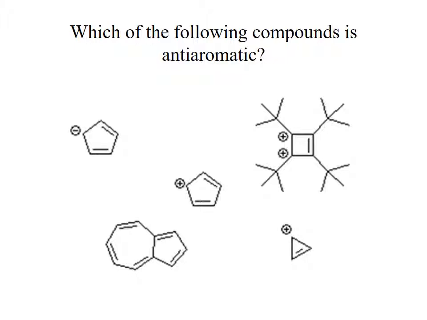Which of the following compounds is anti-aromatic? To look for an anti-aromatic compound, you have to look for a system that has 4 times n electrons. So either 4 electrons or 8 electrons or 12 electrons. So if I go through the following thing, everything is conjugated. I can see that this has 6, this has 10, this has 2, which is aromatic and not anti-aromatic, and this has 2, which is aromatic and not anti-aromatic. But if I look at this one, there are 4 electrons in this ring. This is anti-aromatic.